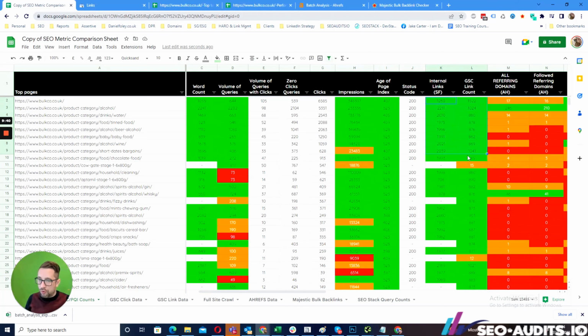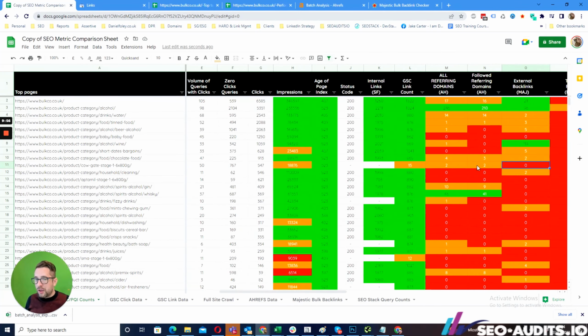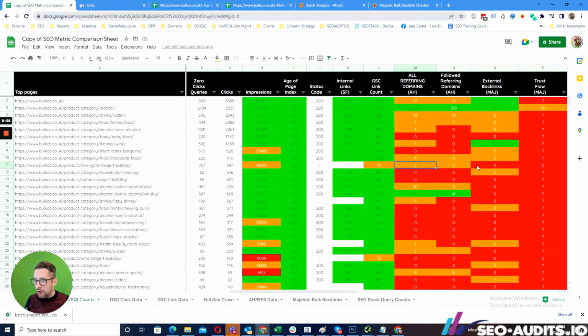So what we're looking for is large discrepancies. Maybe Google reports a very low internal link count. We can see here, for example, there were no reported links to this product, but Google seems to think that there's a handful of links to it internally. So we can look for gaps here. We can look for opportunities. And then we can also look at external link influence.